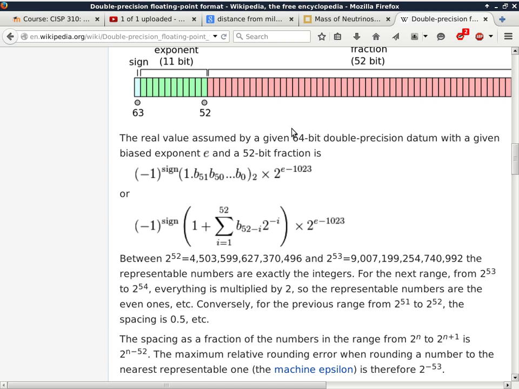And what we do is we look at each individual bit and multiply that by 2 to the power of negative i in this case. So when you look at this number, this one is bit 51, right? And the next one is bit 50, and so on. So what are we dealing with here? i goes from 1 to 52. What is bit 51? Is it a 1 or 0? It's a 1, okay? And what is the multiplier to that thing? What is 2 to the power of negative 1? Okay, it's just a half, right?